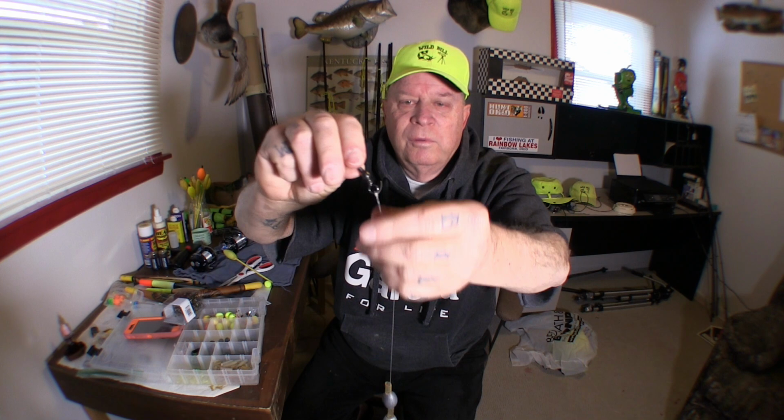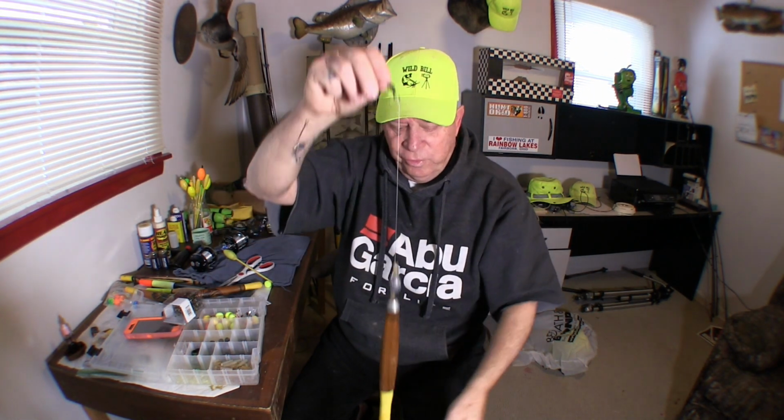They're kind of like a kale hook, I guess, or they're just really weird looking hooks, but they're offset a little bit. You can't see that, but the hook's bent that way a little bit, so when it pulls it goes right in the fish's mouth. It's really good, really good hook. I use a regular twisted under swivel, ball bearing swivel, or whatever's available. I'm not too choosy about that either.